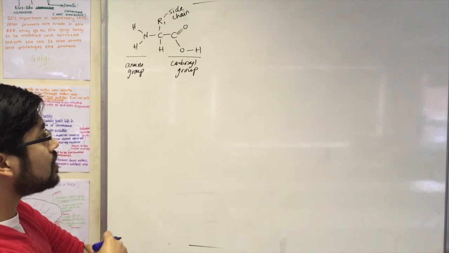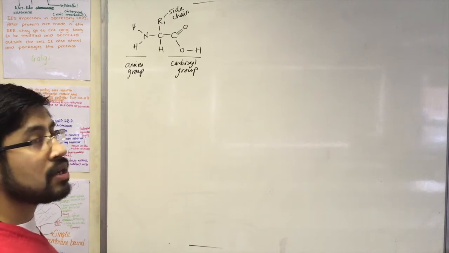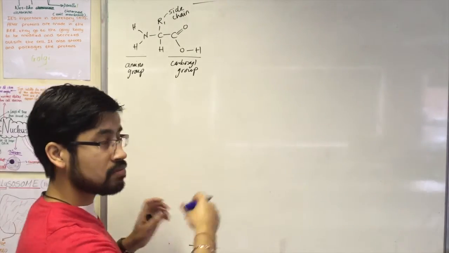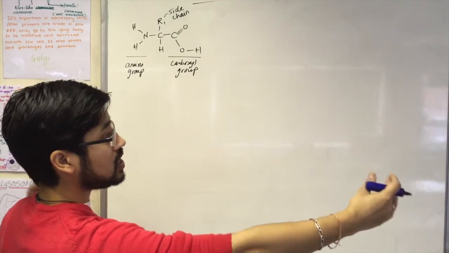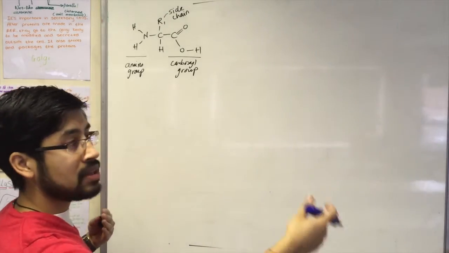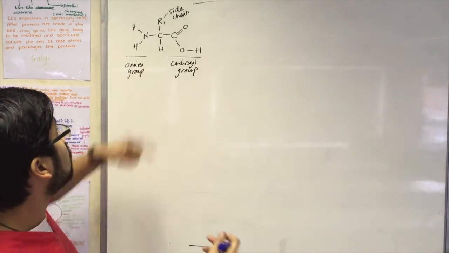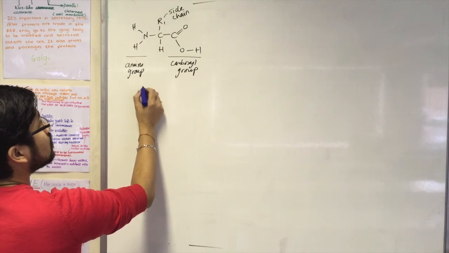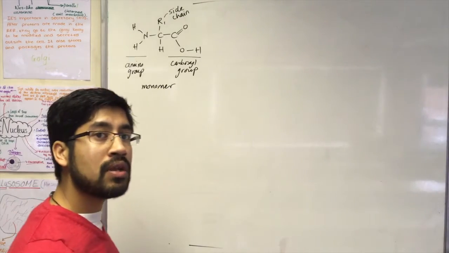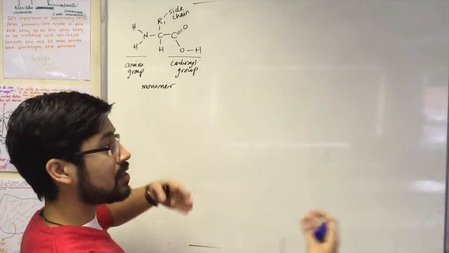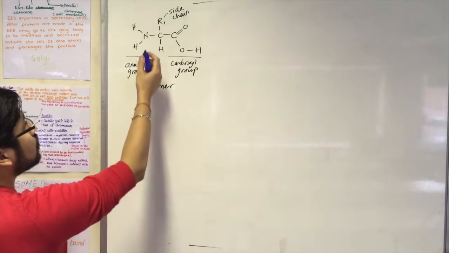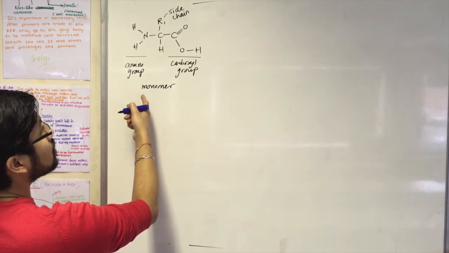Now, proteins fall into the group of molecules known as polymers. It takes many monomers joined up together to make a long chain, and that long chain is what we call the polymer, or in this case the polypeptide. The amino acid here is what we call the monomer. Okay, so it's the single unit that's joined many times to make the larger molecule. So in this case the amino acid is the monomer.